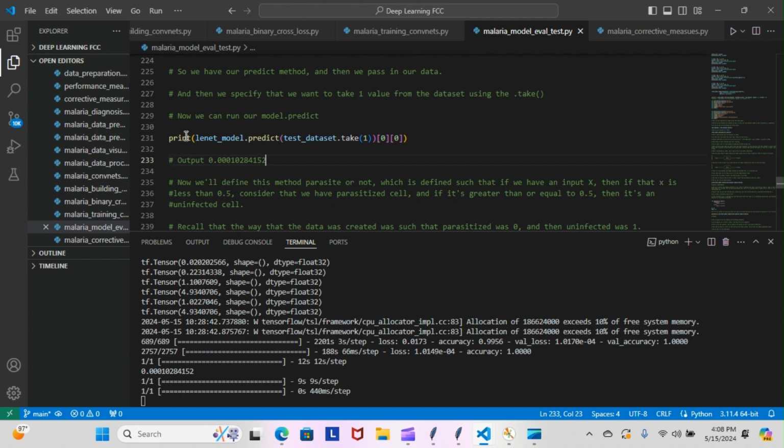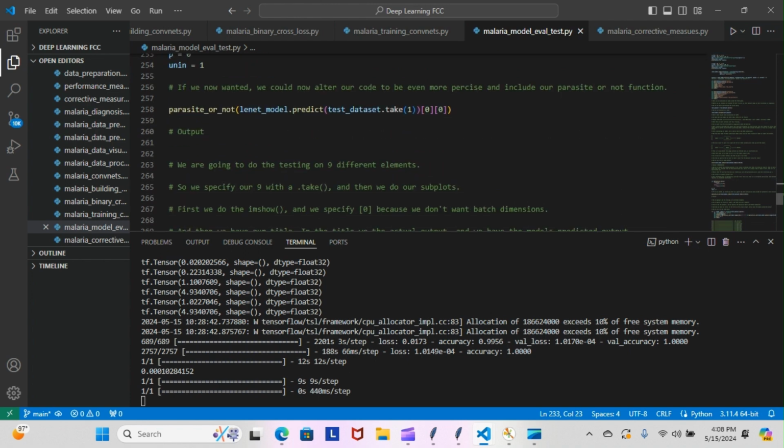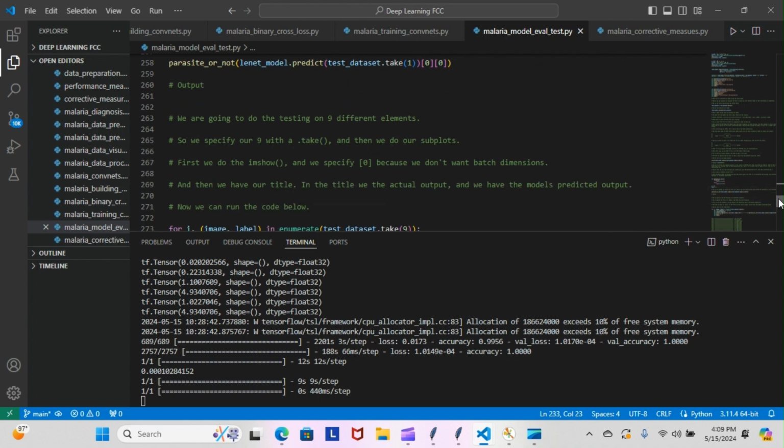So that's the output for the print Lynette model prediction. Our prediction for one example out of our data set came back with a parasitized image. After that, we did this function here, define parasitized or not. The parasitized or not Lynette model dot prediction would have been the same thing because all we did was pass our model prediction into our function. So if the function ran, it would have put out the same output, but I didn't use a print statement, so it didn't print that for us. So we can move on now from that.